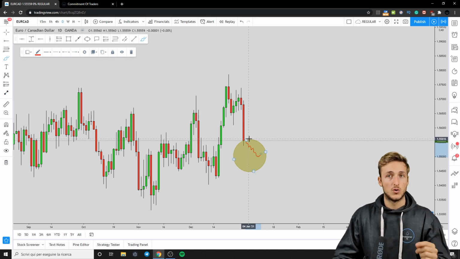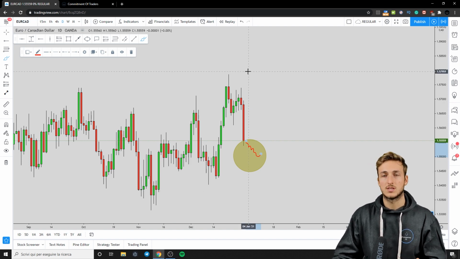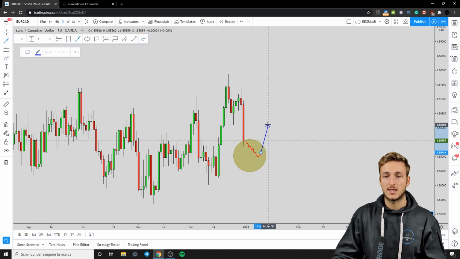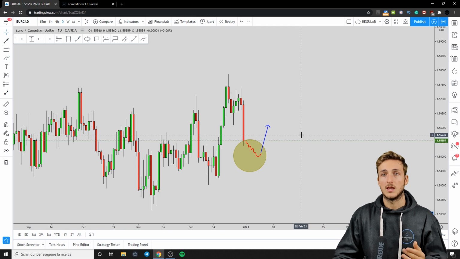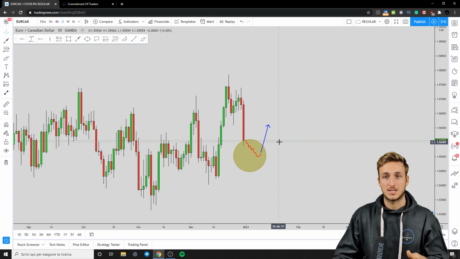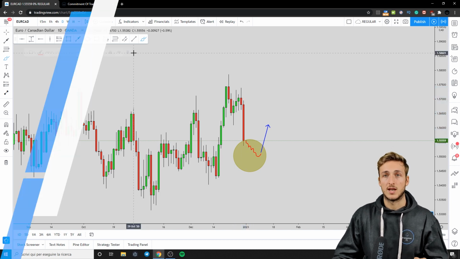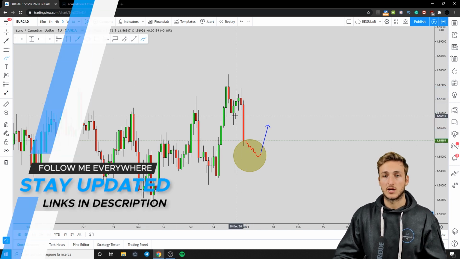And if, and only if, the market shifts from a 4-hour bearish to a 4-hour bullish market, at that point, we will be adding EuroCAD to our watch list with students. And as soon as the market provides one of our valid entries, we will be taking a nice long with a very good probability and very good risk to reward for the move to the upside and for the market to retrace at least to the 0.382 of the Fibonacci taken on this impulse, which is the first upside target of an M pattern. And as a second upside target, we obviously have the neckline of the pattern itself.